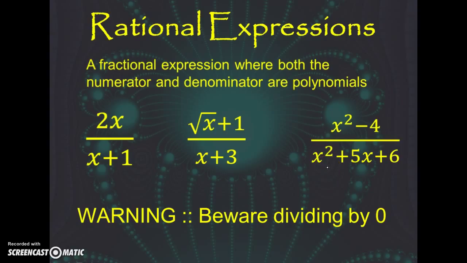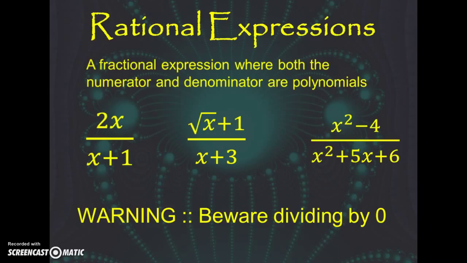So a rational expression is basically exactly what the name implies. An expression is basically anything without an equal sign, so 2x or x plus 1, and rational means that there's a fraction. So when you have one of these, it is a rational expression. They behave by and large identical to regular numbers in algebra that you've worked with before. It's just they have the complications of being fractions.